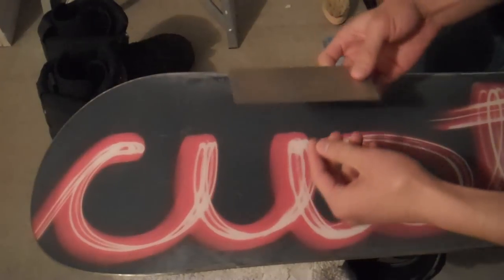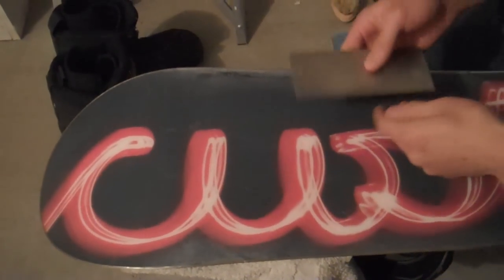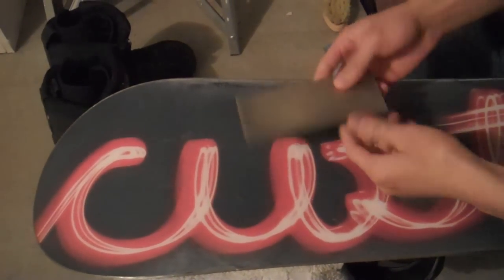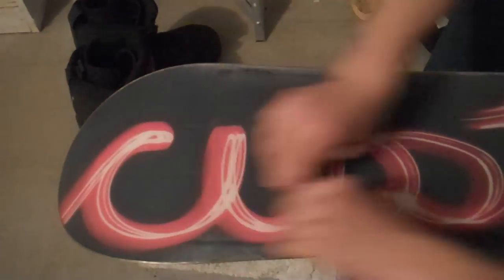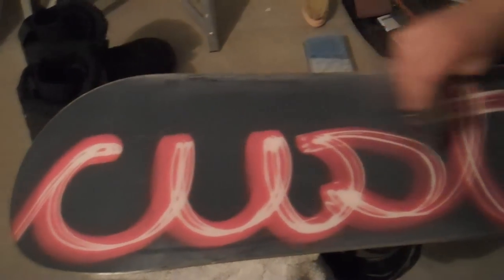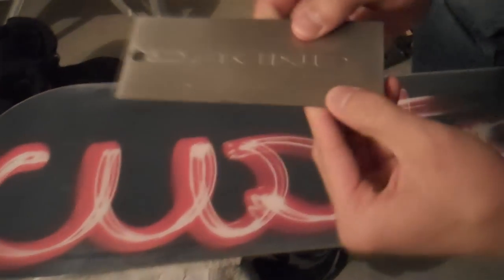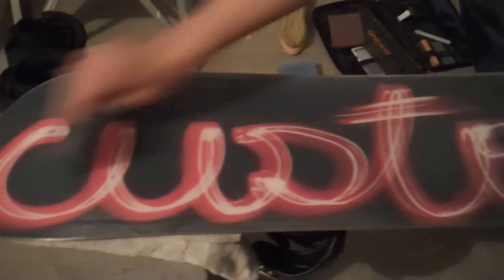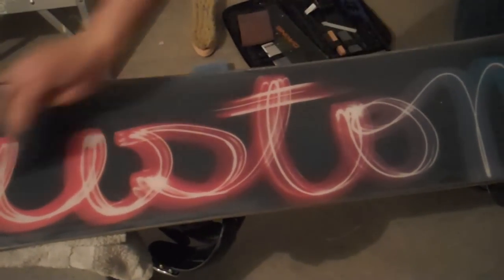The first thing you want to do is clean the base off a little bit before you do your base repair. What I like to do is use the metal scraper and lightly bring it down the entire board to clean off any kind of dirt. If you look at the board, there's all this dirt on here. So you just need to lightly scrape the base of the board to clean off any dirt.